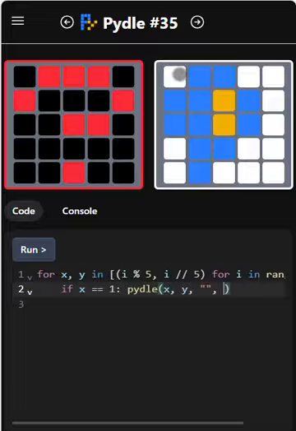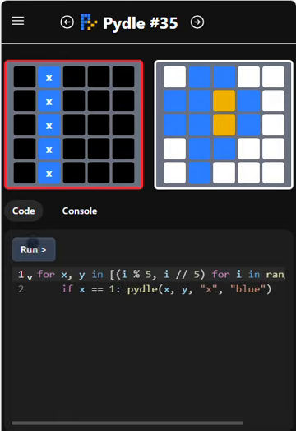The third argument of the Pydle function is where we can put a character. I'm just going to play around with that. Then the color. Okay, so you can see there the vertical, and just for fun I put in a character, but we don't actually need that.